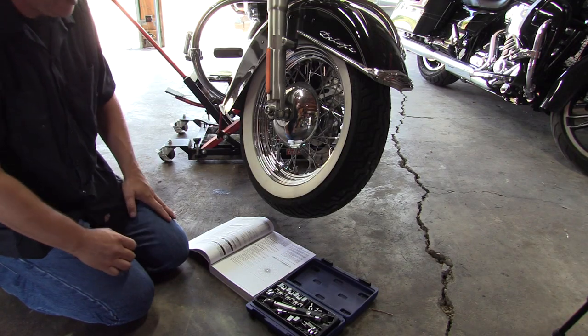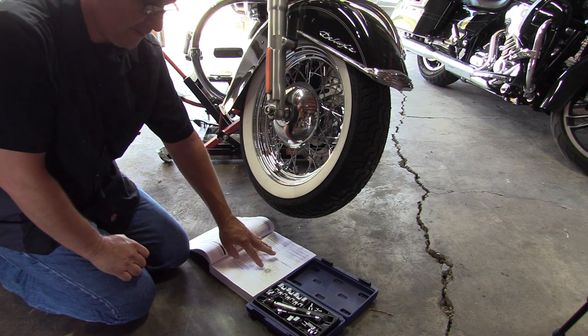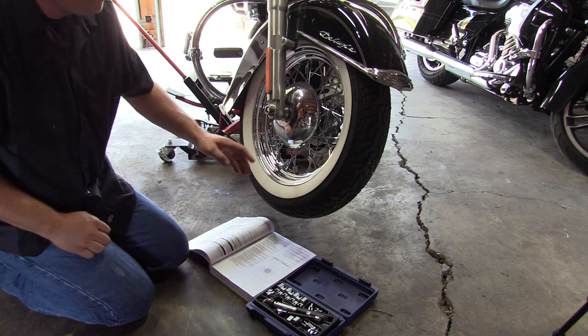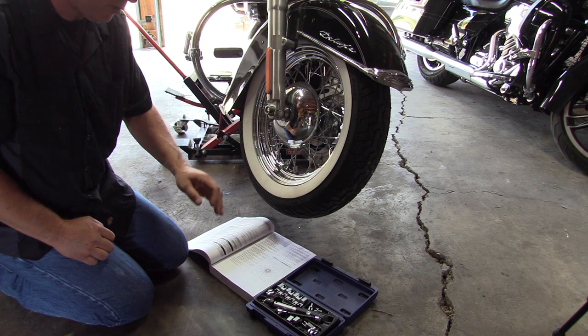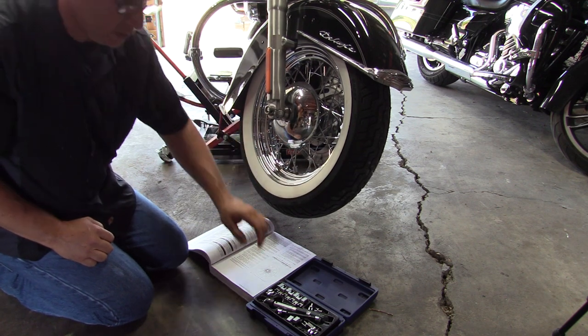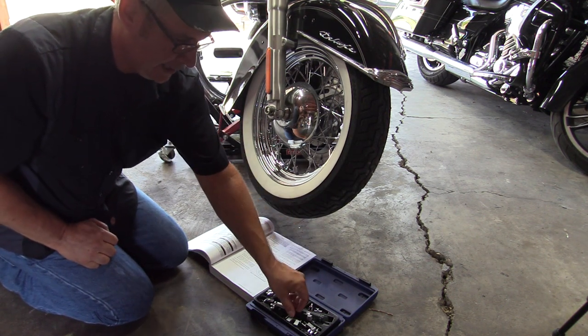All right, like I said in the intro, you're going to have to have a service manual. The service manual is going to give you your torque specifications. There are a lot of videos out there, and a lot of them don't deal with torque specifications. As a matter of fact, I couldn't even find one that did use a torque wrench. There's a reason why we use a torque wrench when we do this versus just a spoke wrench, which is what this is in the kit.